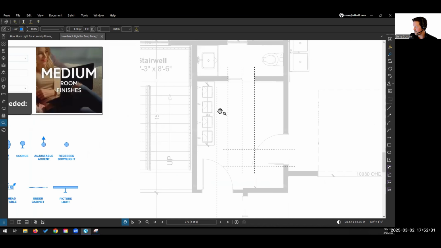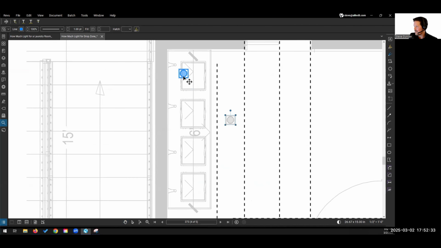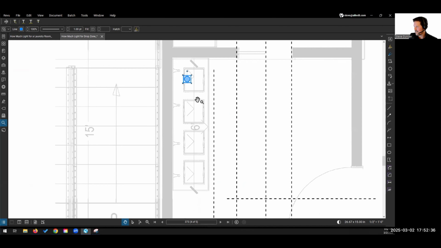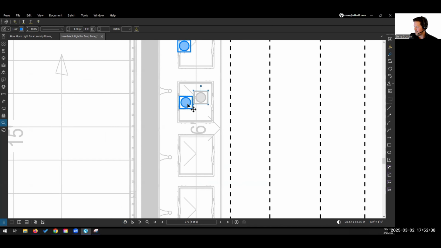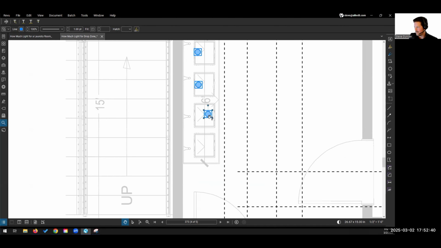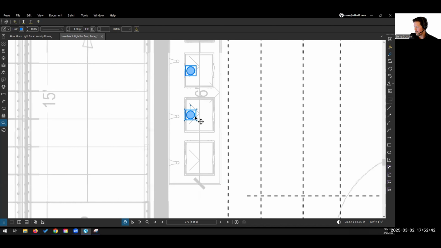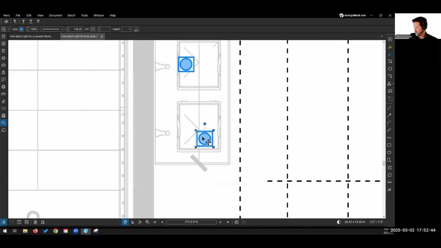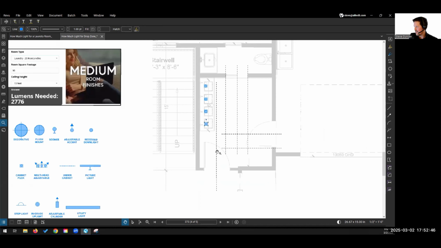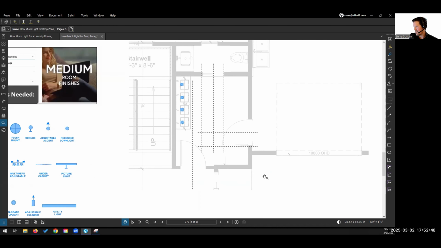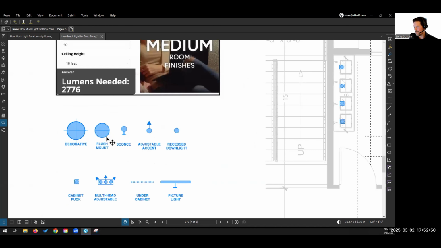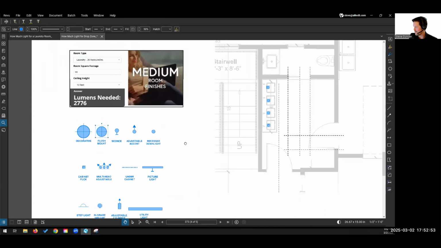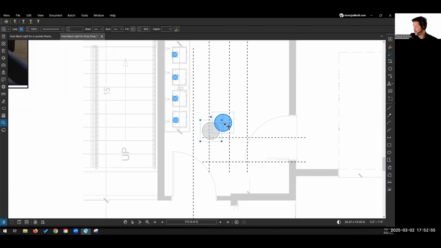So let's assume that we can do some cabinet lights kind of centered on each of these modules. And then maybe a flush mount light or some general illumination in the room. That way we're getting lights out the sides of the light fixture, and it's also pointing light downward.